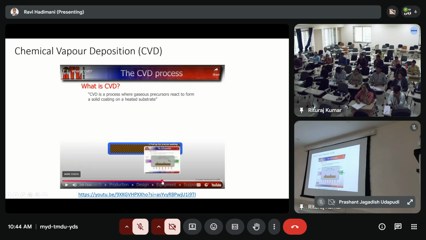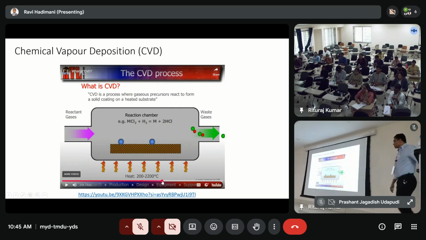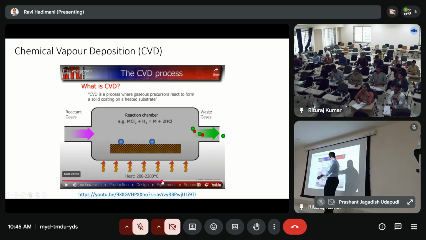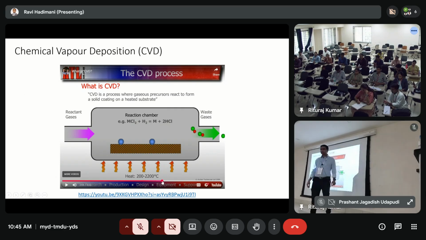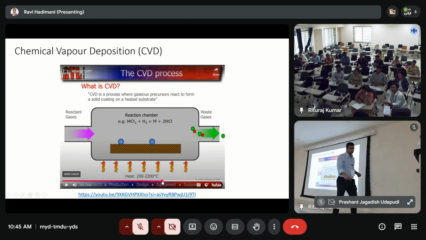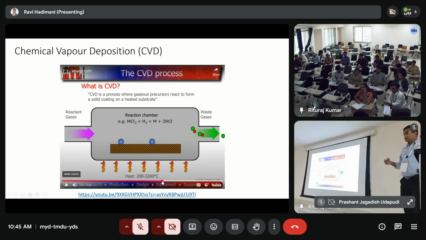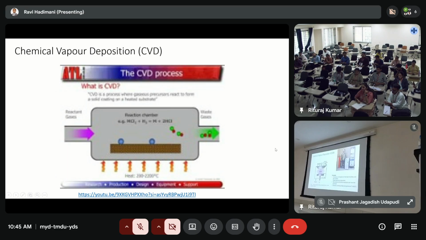But the caveat here is you need to have a gas of the metal you are depositing, right? Not all the time it is possible. You need to have a precursor that is gas of the metal you want. So you have to have two gases and then get the reaction, which sometimes is easy, but not all the times, okay? So that is chemical vapor deposition.